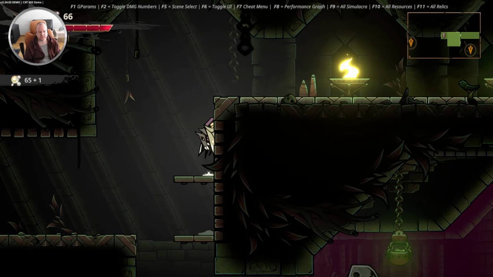How does the map look? Okay, so it's block-like. I guess it works.